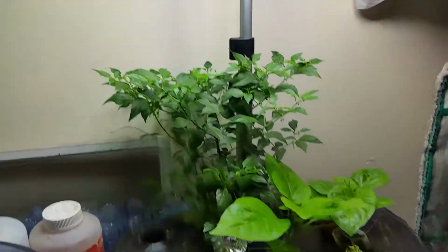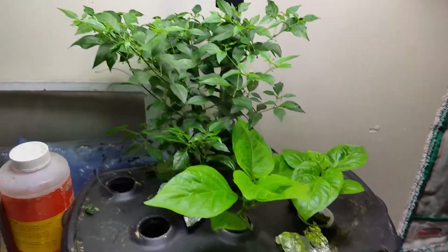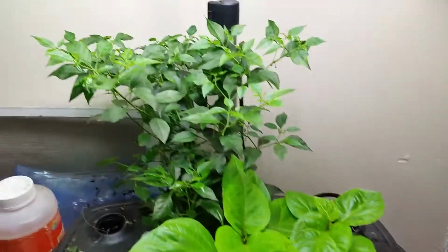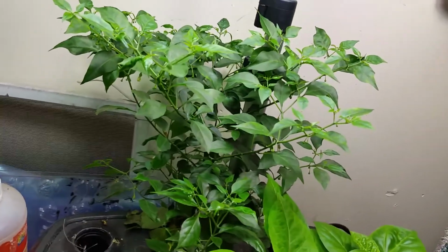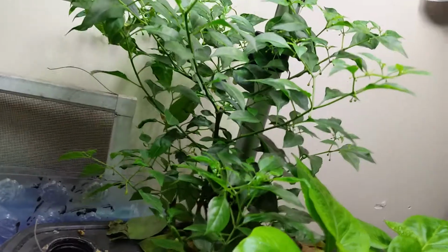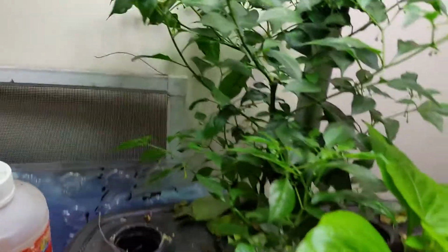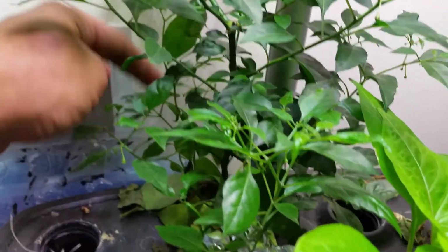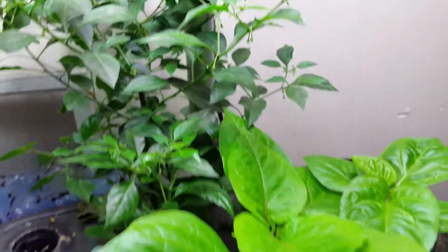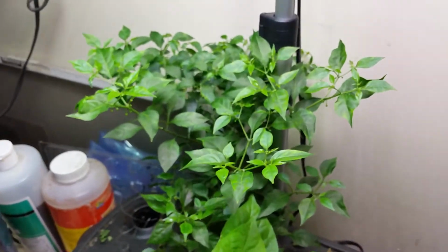So now I am down to these 3 plants right here. Do I want to get this wild pepper? This is called the flexuosum. I believe that's how you pronounce it, but I could be wrong. Looks like some of them are starting to flower, but for most of them the flowers aren't setting, because probably the optimal conditions aren't available here.